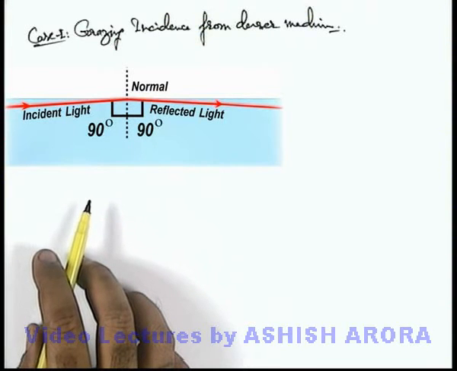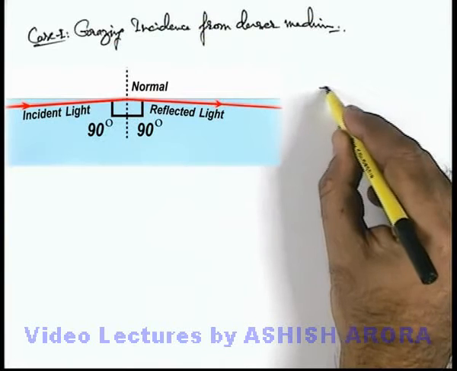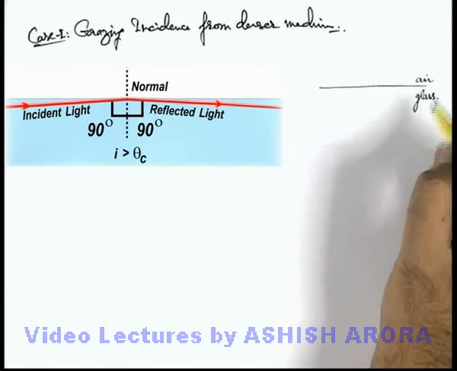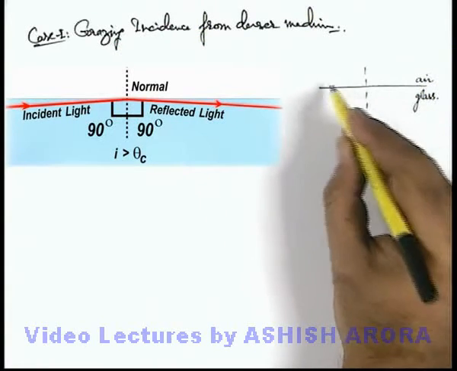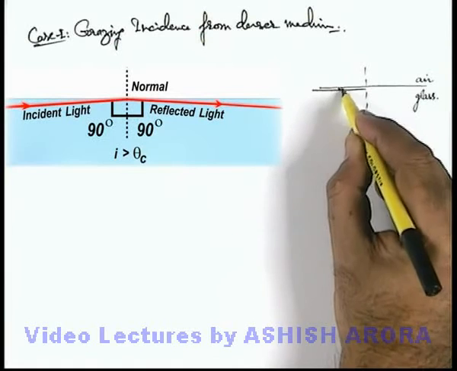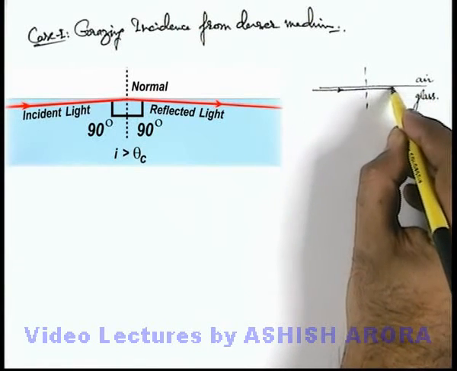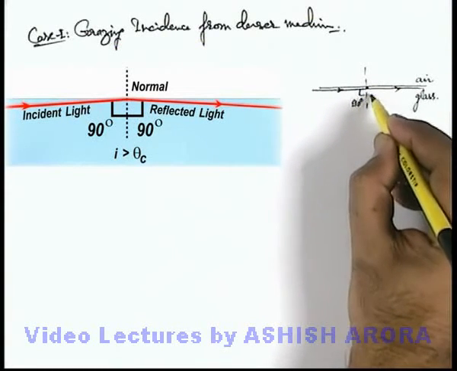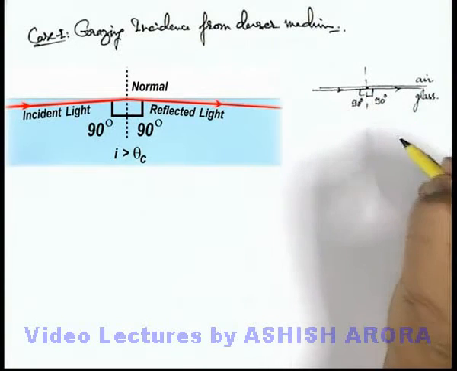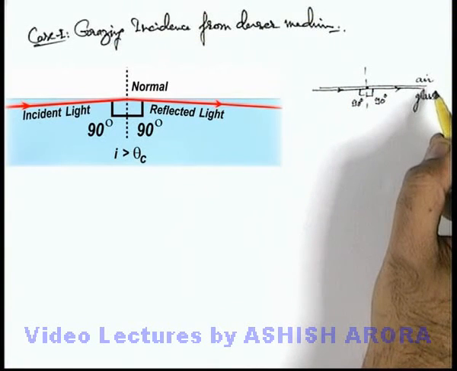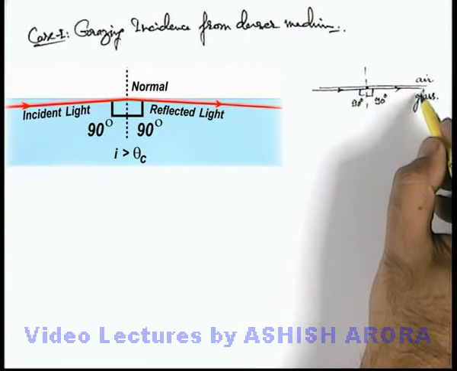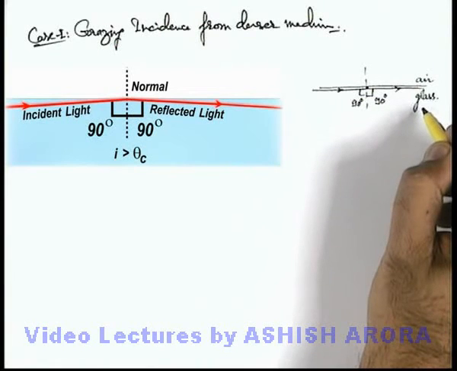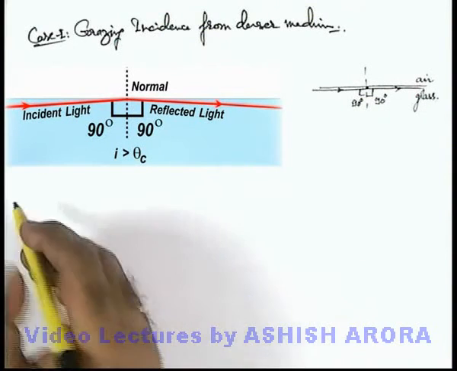So an approximate diagram for this situation we can draw like this. If this is air and this is glass, or this rarer medium and this denser medium, and on the boundary a light ray is incident from the side of the denser medium, then the light ray passes undeflected, because here we assume that the angle of incidence is 90 degrees. So at every point the reflection angle will remain 90 degrees, so the light ray will pass as it is if it is a boundary of two media and light is incident in a grazing fashion from the side of the denser medium.